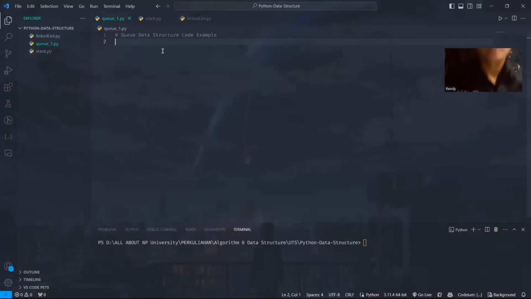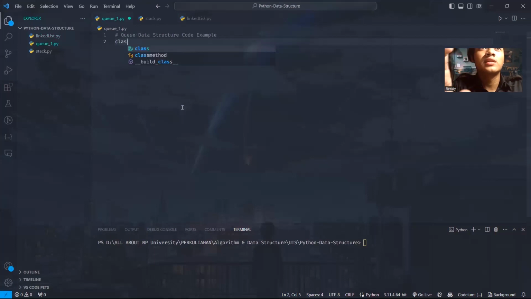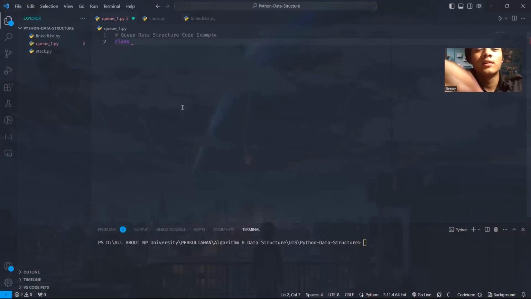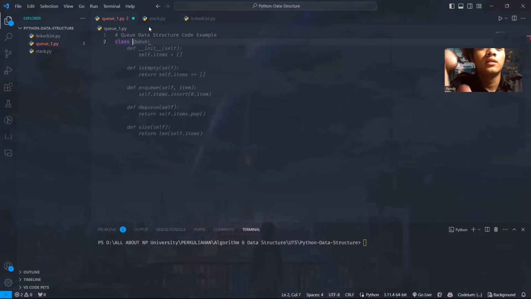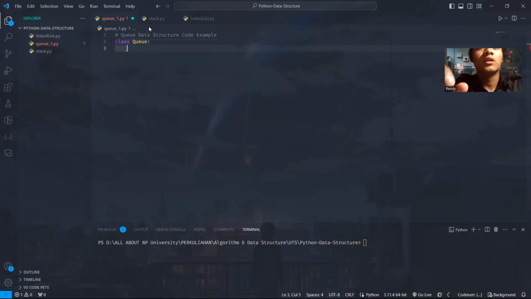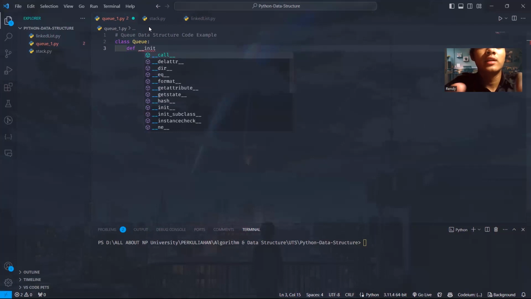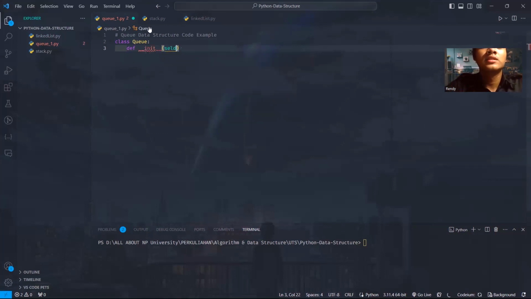Okay, I'll try my best to make the queue data structure here. Queue data structure code example. So first I will make a class, and I will name the class Queue.